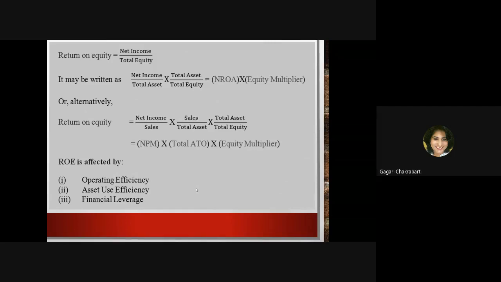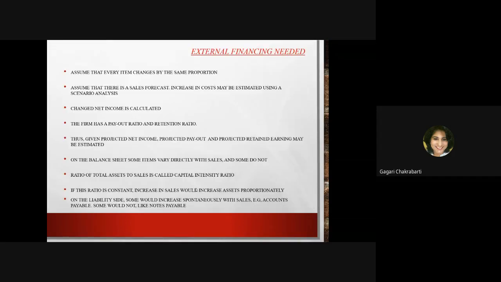Now, before we move on to the fifth area, which is the valuation of the firm in the stock market, let us now try to find out, or rather, let's see whether we can find out how much external financing will be needed by a firm, right? So we shall be using our data to show by how much external financing will be needed by some fictitious firm. Okay.